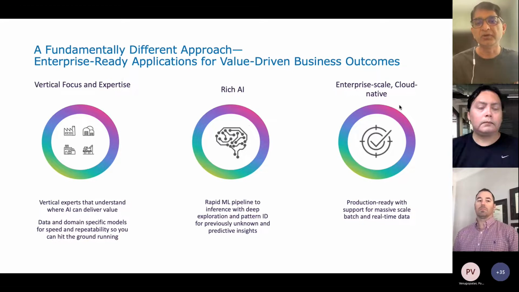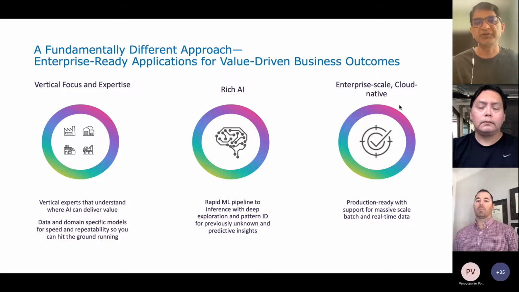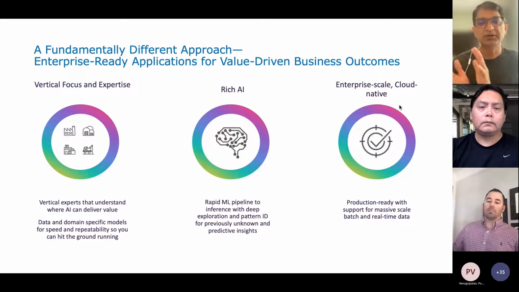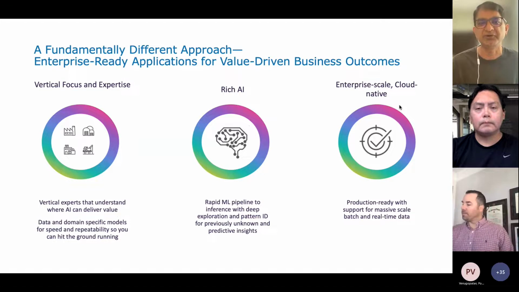That all of this is built on a really rich and powerful AI platform that I'll touch on as well, all of which helps both data scientists and citizen data scientists to go from data exploration to inference in a really efficient way. And that is the focus of the platform. And all of what we are doing is built for cloud, is cloud native, and is built for massive scale as well. We have some of the largest grocers in the world who are customers, to some of the largest financial institutions, to industrial facilities that use our products. So by definition, we've had to build our products for massive scale. Next slide, please.